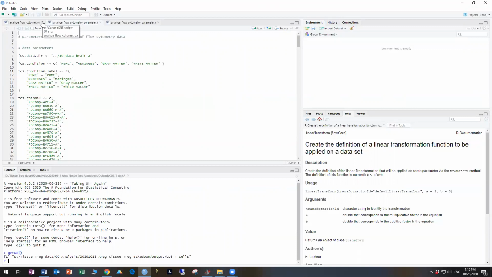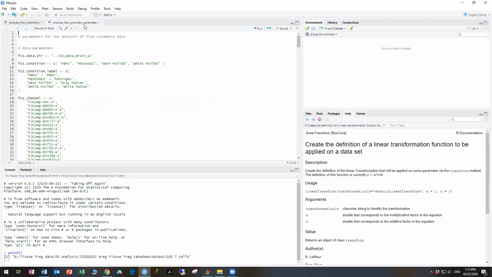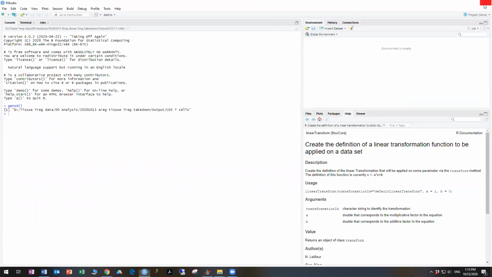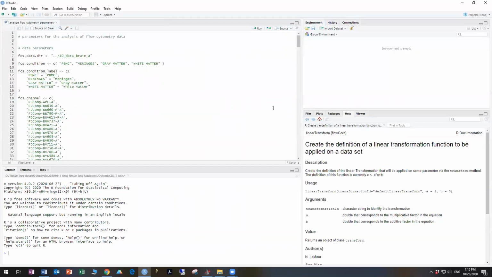You can also see that I have opened whatever I had open last time, which includes a parameter file from my previous analysis. So whichever one is on top is the one that I have most recently opened, and I would want to close this. If I'm uncertain, I can close everything, close this down, and open this up again, and then it should be the only thing open. All right, great.